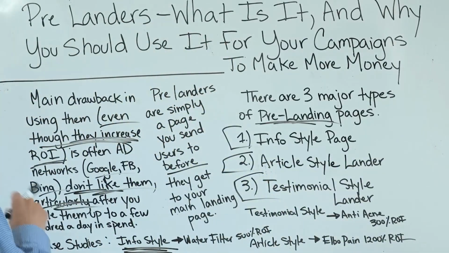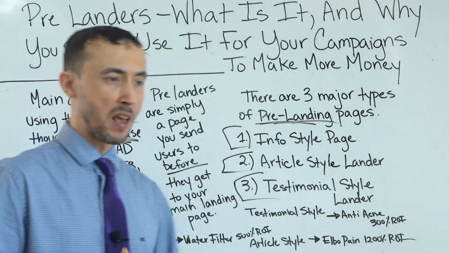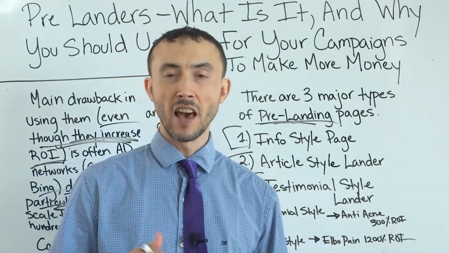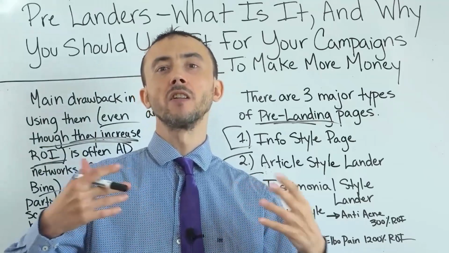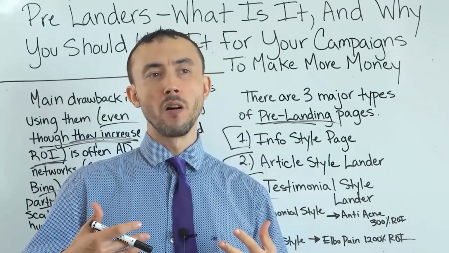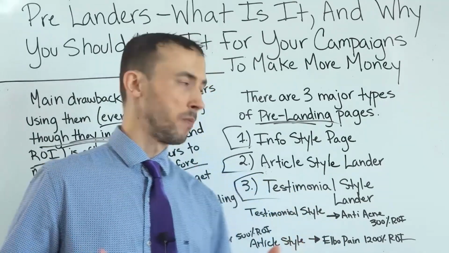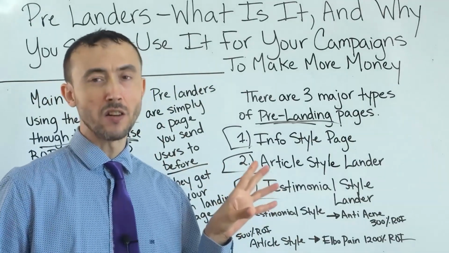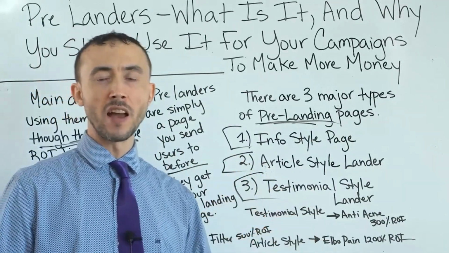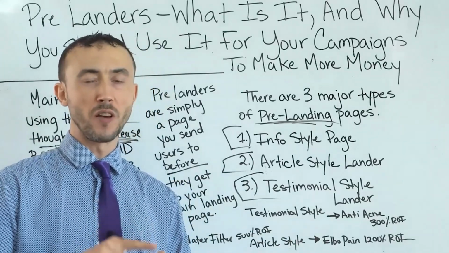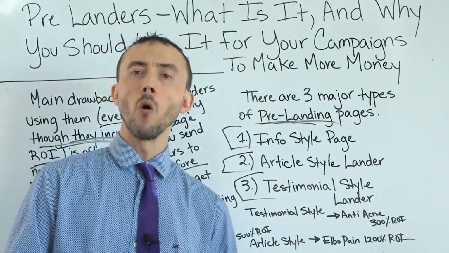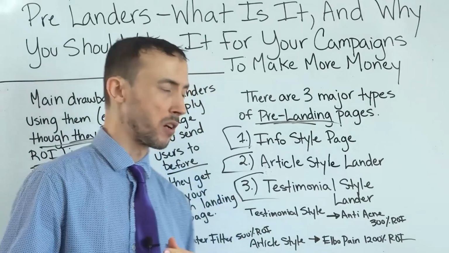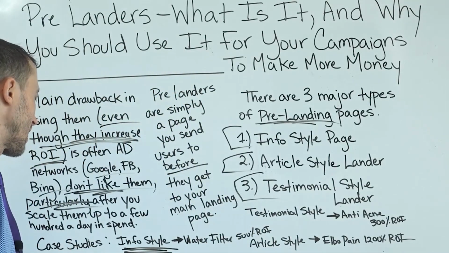But the more mainstream the ad network, the stricter they are on these pre-lander style landing pages, because they call it clickbait or misrepresentation. So don't shut down the idea of running pre-landers on Google and Facebook and Bing. You're not always going to get them approved, and you may have to do some jiggering around to get it to work. But with that said, case studies, okay.